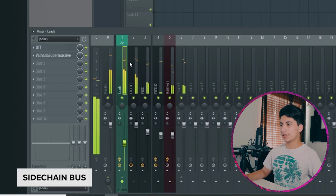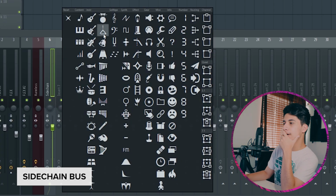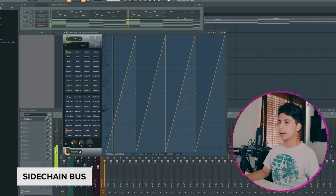Yay. All right, so now let's add that to a whole bus, and we're going to call this our sidechain. Now let's change the icon, and what represents sidechain the most? Maybe some fire, yo, because this sounds like fire.